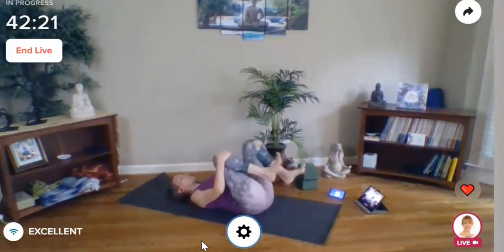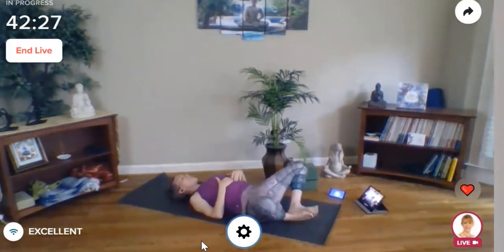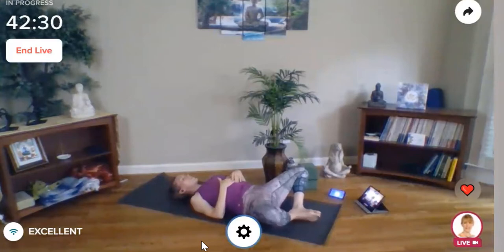And feel here. Now, with all the sheaths of the body, the physical body, the energy body, the heart mind, the wisdom body, the bliss body, where do you want to just send some love, send some mindfulness? Swimming those knees around, massaging the back body. Hug those knees in. And then your choice, you can either go straight into Shavasana or you can bring the soles of the feet together and allow the knees to drop open, palms up, breathing into the inner groin. This is your Supta Baddha Konasana.